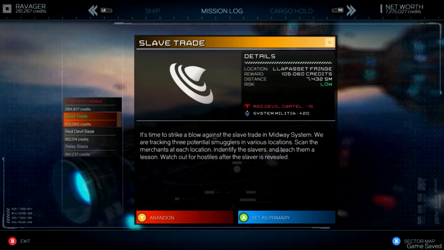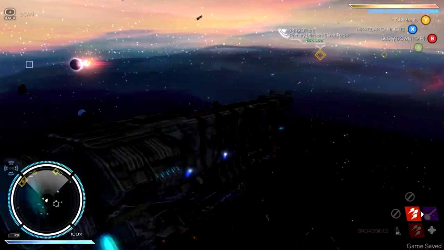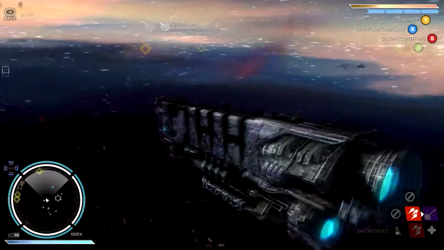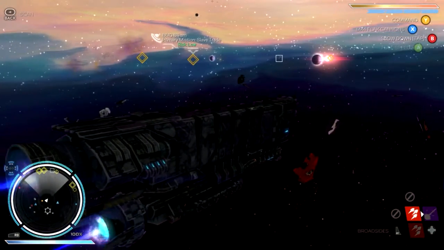Okay, slave trade, system militia, plus 20. It's only 7,000 SM away. It's time to strike a blow against the slave trade industry. You are tracking 3 potential smugglers in different locations. Scan the merchants at each location, identify the slavers, and teach them a lesson. Watch out for hostiles after the slave is revealed. Yep, I got no problem with that. I am good. I'm trying to play, trying to be a good guy.